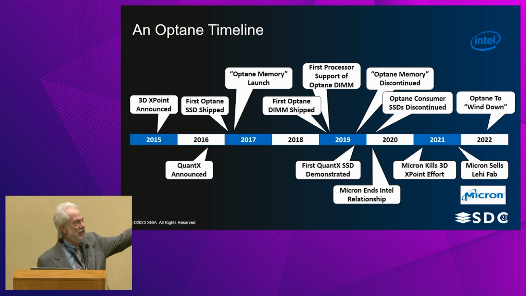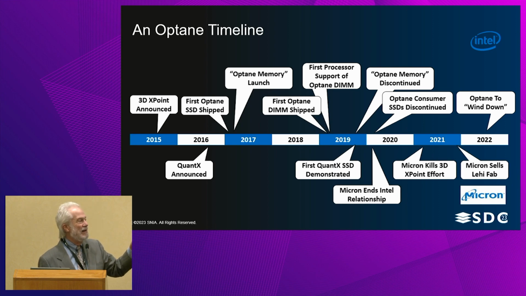This slide shows everything Intel did at the top, everything Micron did in the lower part. And so you see that in 2015, there was the announcement of cross-point. And then you had Optane announced. I didn't put that in there, but Quantix, which was Micron's version, got announced. It went on through Optane memory, which was not really memory. It was a fast SSD to go along with a hard drive. And then the Optane DIMMs came in about 2019. And that was when things really should have taken off, but they didn't.